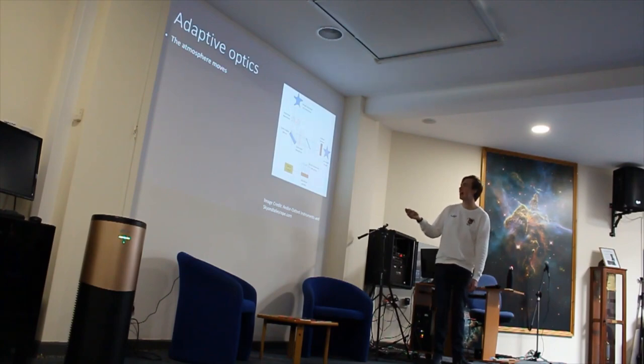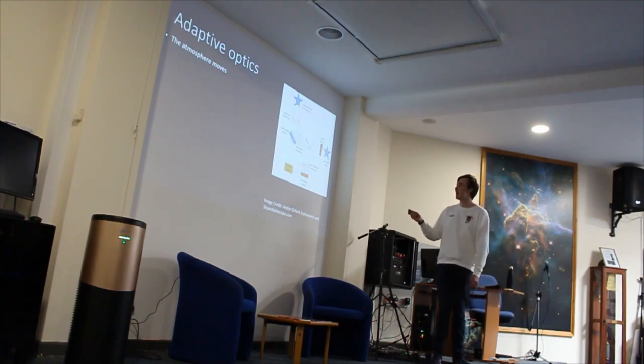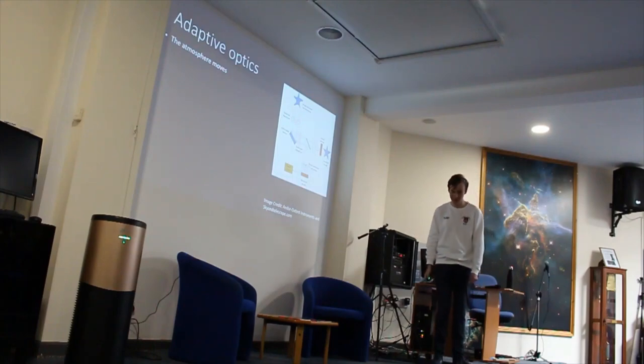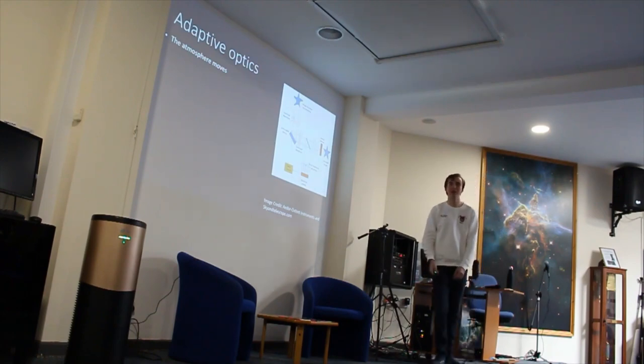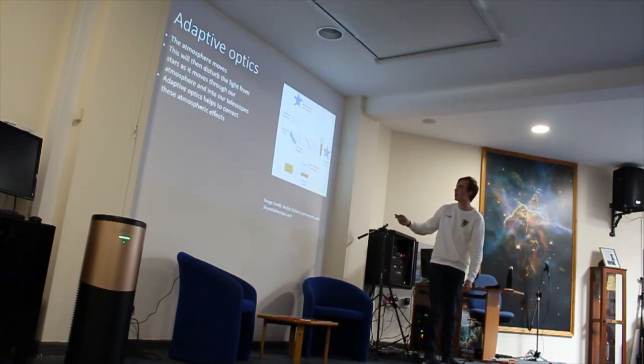This diagram here shows how adaptive optics works. You have a distant star whose light has been disturbed by the atmosphere, so the image doesn't appear as sharp as possible. The light comes into the telescope and hits a deformable mirror, which sends it towards the detector. A beam splitter placed along the path sends about 50 percent of the light into a control system. The computer analyses the incoming deformed light and says: the light is deformed like this, so if we apply counter-deformations using the deformable mirror, we can correct those wavefronts, producing a much better image. The deformable mirror operates around ten to a hundred times per second.